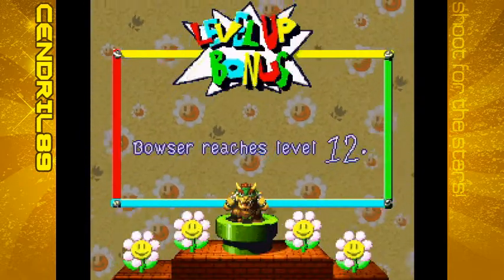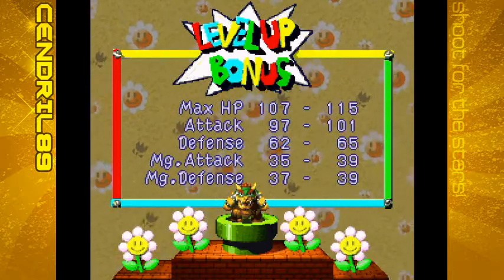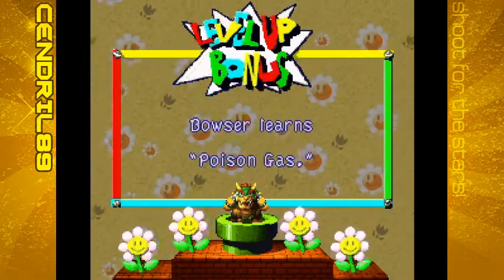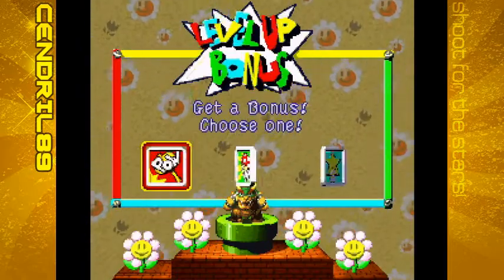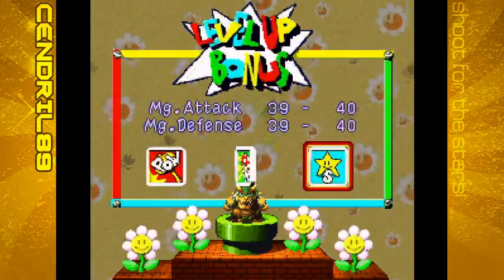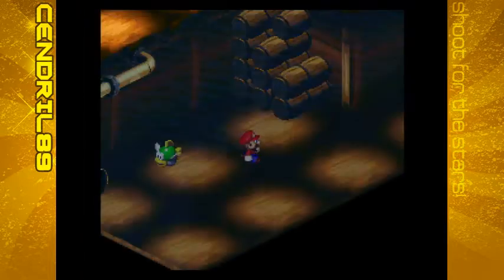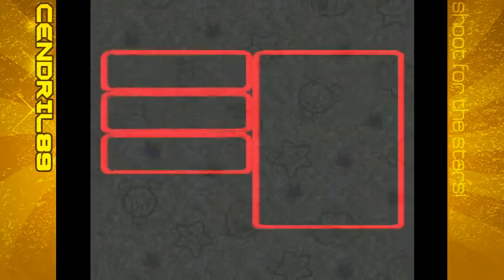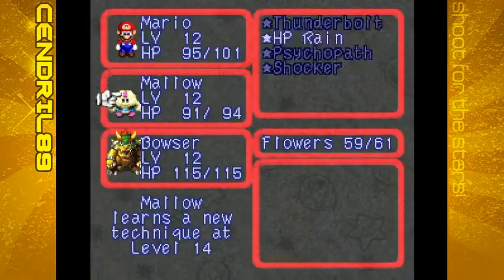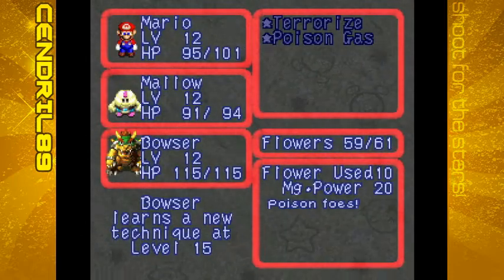At this level, Bowser reaches level 12. 8 HP, 4 attack, 3 defense, 4 magic attack, 2 magic defense. Bowser learns Poison Gas. Sounds like a dirty trick Bowser would do. We'll go attack and defense, sure. And let's take a look. Utter fail. It would help if I went here. Now it uses 10 flowers. Poisons foes, that's what it does.